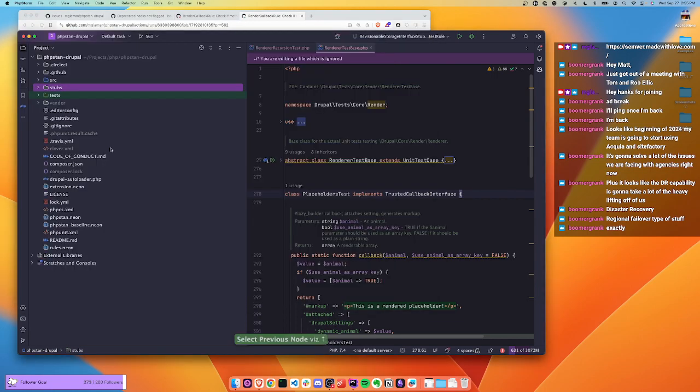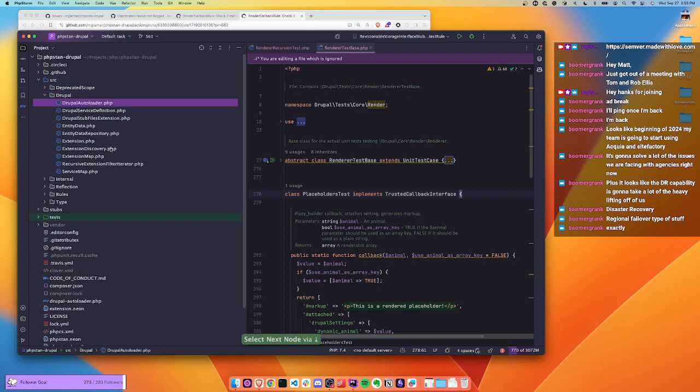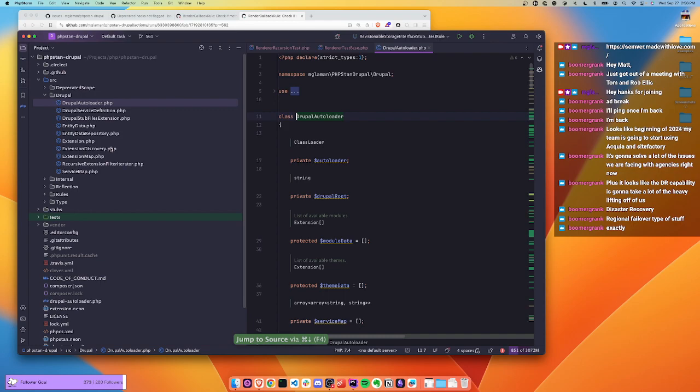So what that means we have to do is in our autoloading of Drupal.